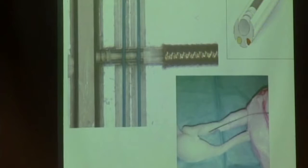Then we put them together, and this is a picture on the left-hand side of assembly under a microscope. So I always joke that the students in my lab are hired for their dexterity and smallness of their fingers rather than anything else. But we were able to come up with a technique where we were able to assemble all of this. This is showing the sheath pulled back, and build a couple of prototypes of this scope. On the bottom right there, that's showing it against actually a tissue model that we had our surgical simulation facility build. So that was great.